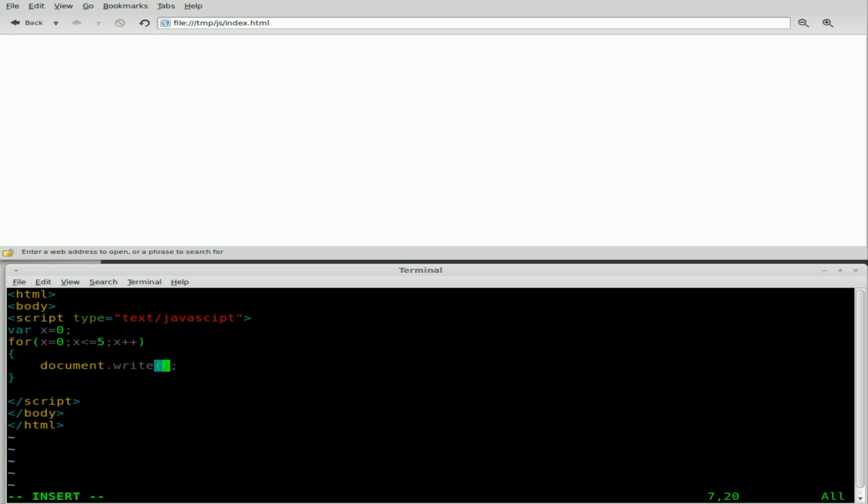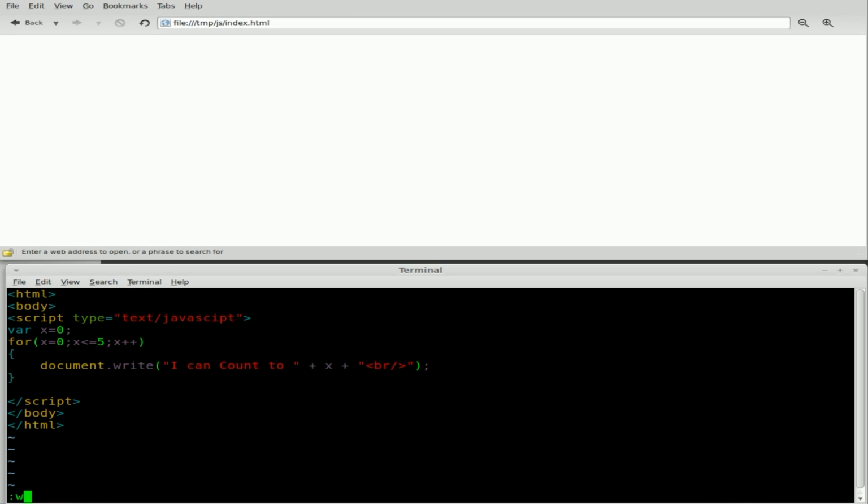And what are we going to write? Well, we're going to write "I can count to ", and then don't forget the space right here, so the number isn't right up on it, but we're going to say plus x. So it should print that out each time, but we don't want it all in one line. We want each time it loops through that to start a new line. So we'll add a little HTML break right here. And actually, to be proper, I guess just use a / at the end there. I don't normally do that, but I think that's proper.